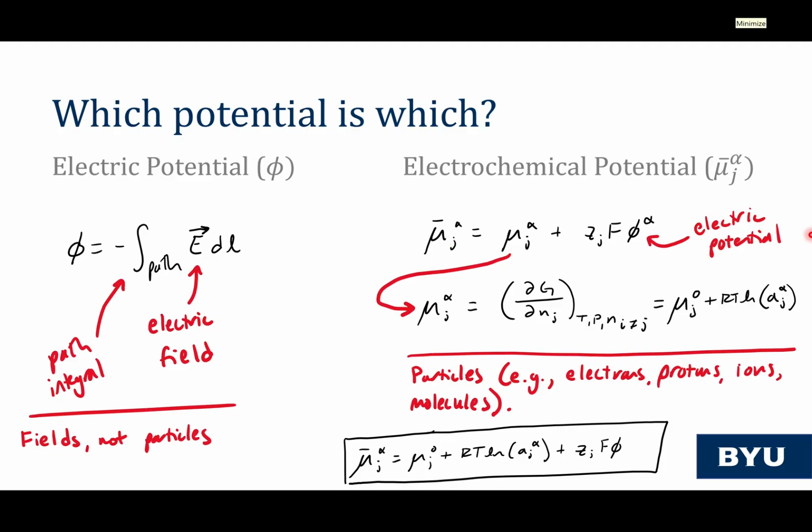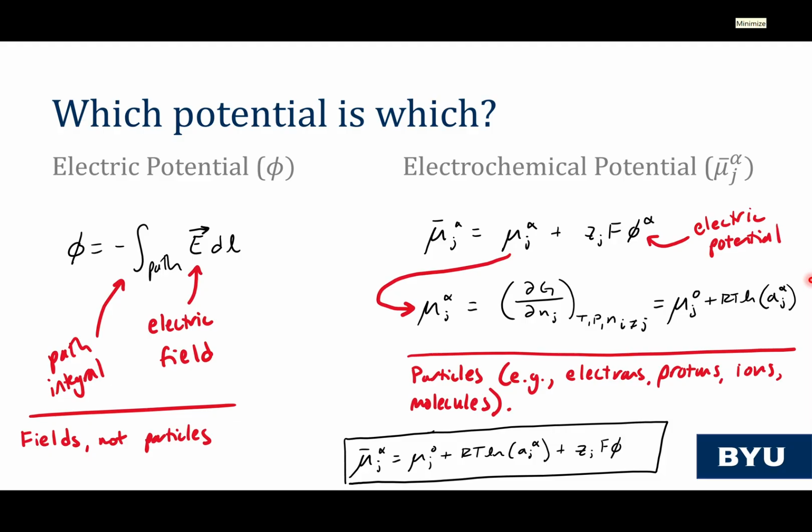Well, what makes up the electrochemical potential? We have the chemical potential, and then we actually add on a term that includes the electric potential as well. So this electric potential is actually part of what makes up the electrochemical potential. We define the chemical potential here with no bar. That's the change of Gibbs free energy over the change of moles, when we keep the temperature, the pressure, and other chemical compositions constant.